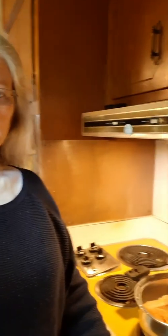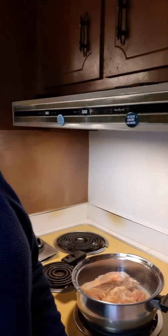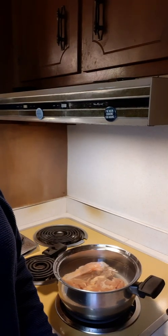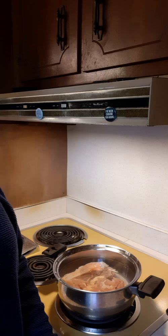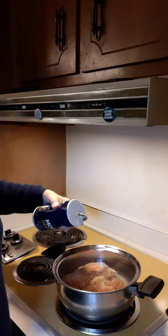Okay, let's look over here at the stove. There's my pot, and I have some raw chicken in there. We're going to let that chicken cook until it's tender. I'm going to add a little salt.